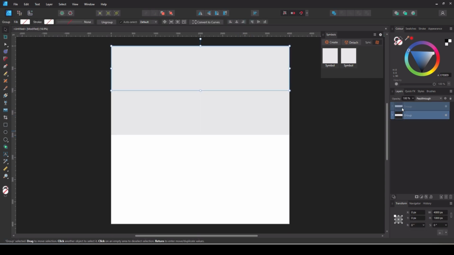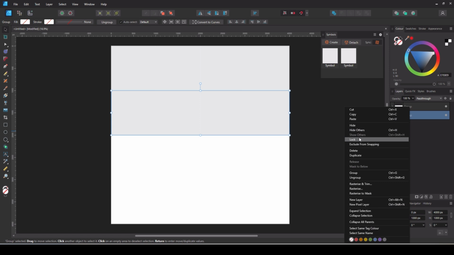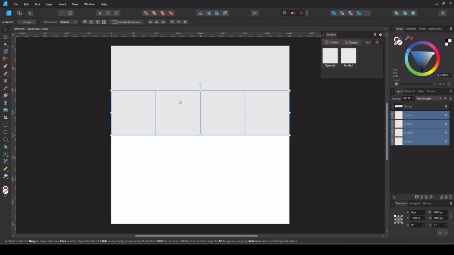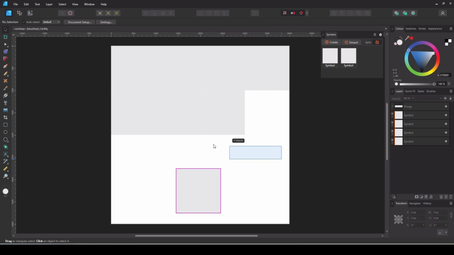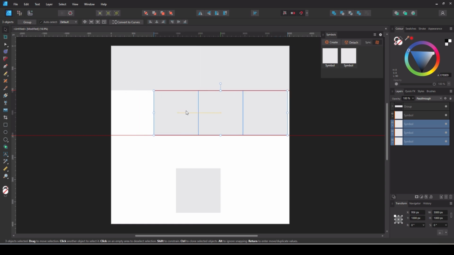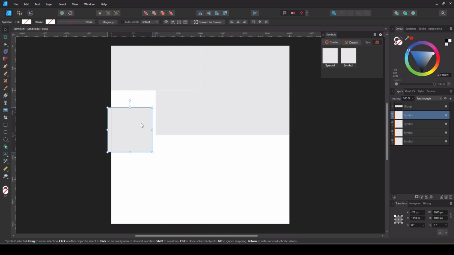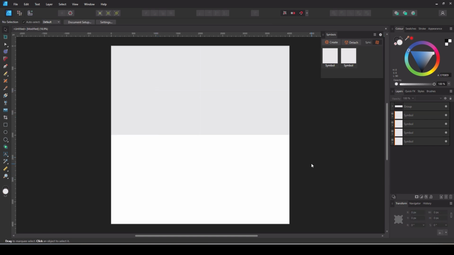I'm just going to grab it so the top group is always on top, just for ease of working. I'll just ungroup this for a second because I need to do something. So there's going to be an image here, a separate image here, and then image 1 here, image 2 here, and that's going to repeat down. What we need to do, because we don't want it to be all image 1 in column 1, all image 2 in column 2, is pull the last square from the second row and put it at the beginning. You'll see why I've done that in a second, but you can probably figure it out.